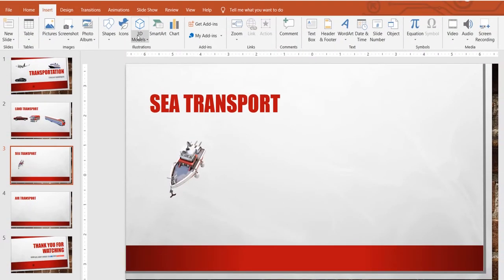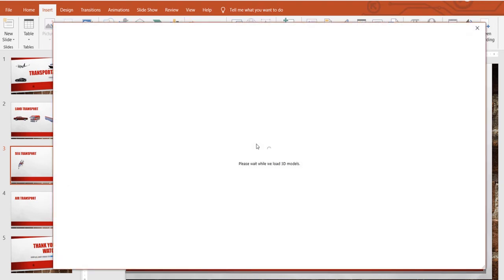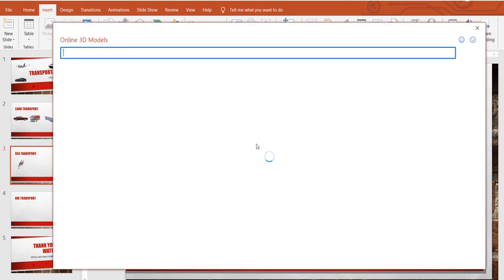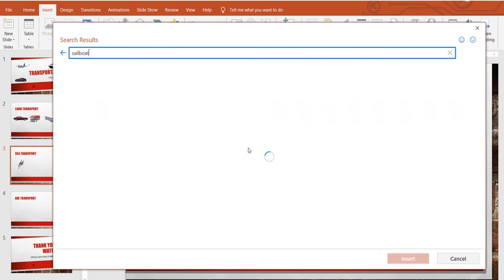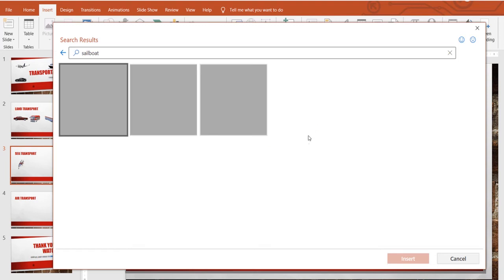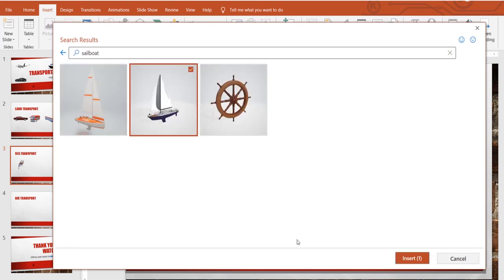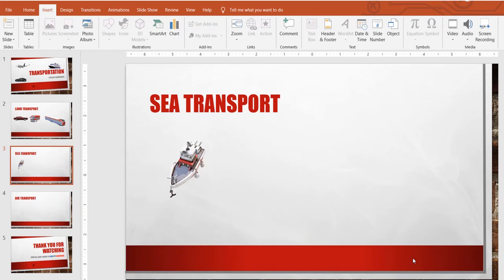So coming back to the model, you can see this wonderful boat model over here. So let me just place it like so, and also insert the remaining from this drop down stock 3D models. There was a sailboat, I believe. I'm just using this as, just let me just use a different one for you.